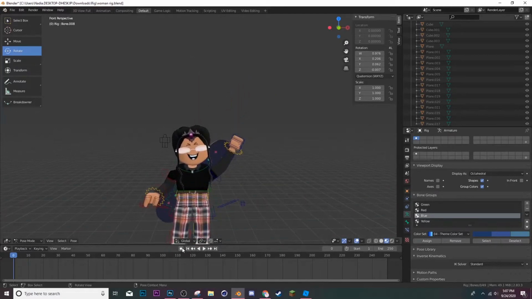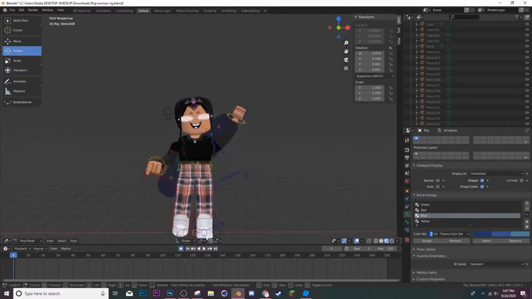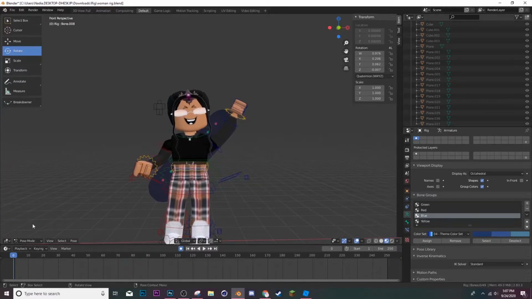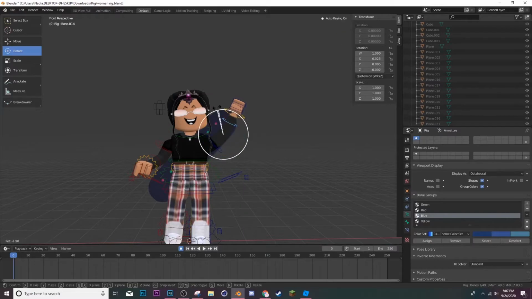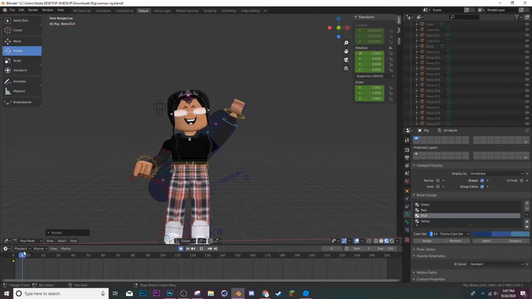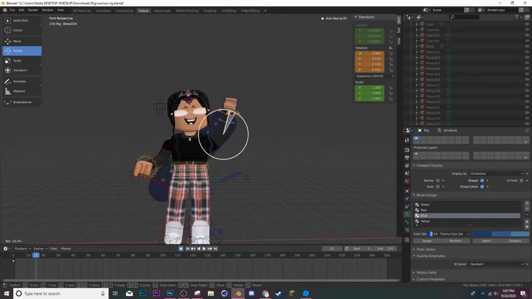So first, click record, which is this little circle, and it should be blue in your recording. Then go over here. For example, we're gonna start it off. So here it is, and just move a little body part like that, just a little bit, just so it knows that you're starting off. Then move this little blue line, maybe to like 15, and I wanna make it wave, so to do that, I'm gonna rotate the arm a little bit.